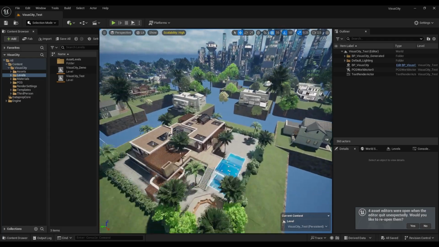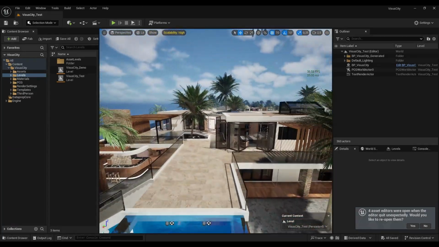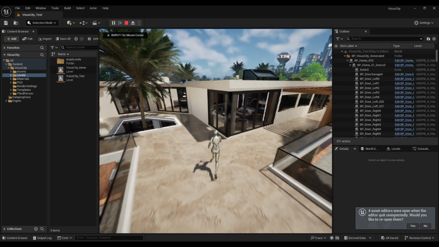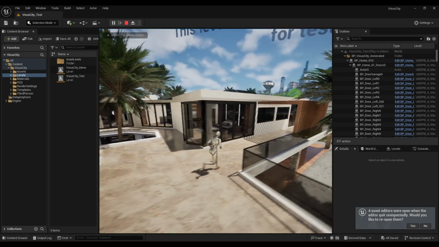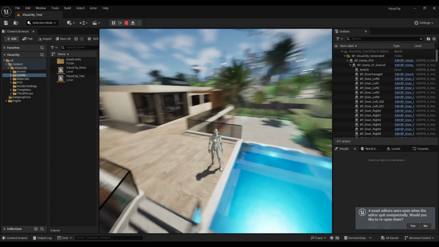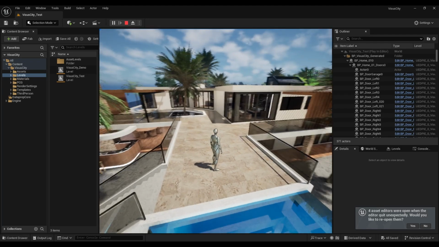So in this level, if you've done your interactive doors and you want to test them, you can just go to a certain position, press play, and go and test. Okay, they are working, and then you know it will work in the demo or in your own main level as well.